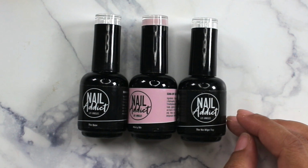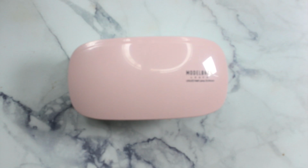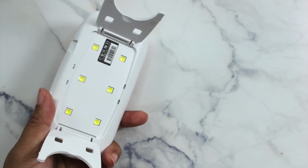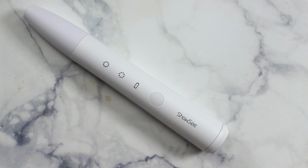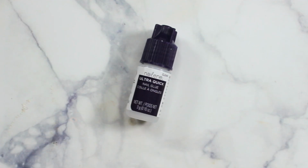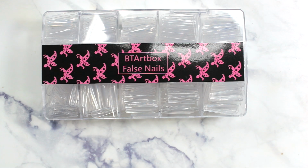So you're going to need a few things. You are going to need obviously some gel nail polish. You're going to need a nail UV light. This cures the polish. I don't really know what you call it. I think you just call it a UV gel nail light. I have some alcohol wipes here. I also have this nail buffer that I've shown you guys before in another video. A nail file, of course, some nail glue. You're going to need a nail trimmer. And then, of course, you're going to need the false nails.